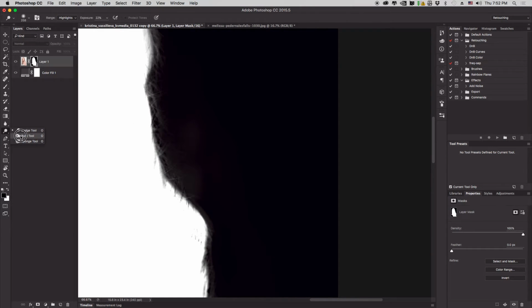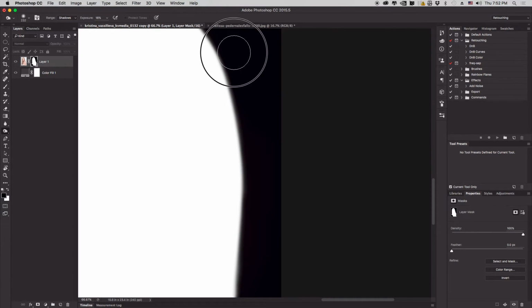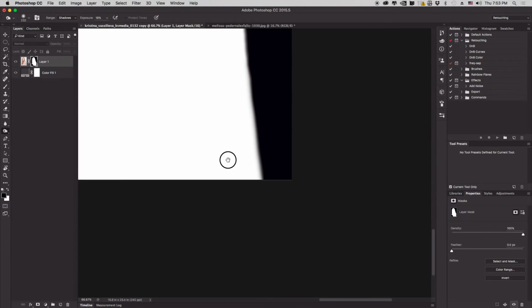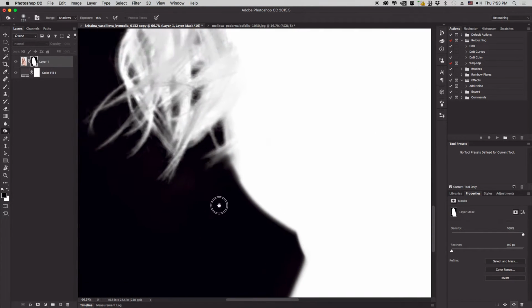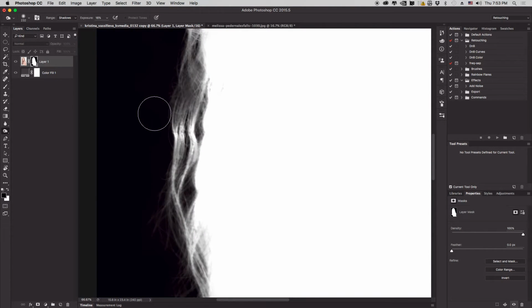But just for the sake of it, we go to the burn tool, we're in shadows, exposure 18%, and we're going around these edges, and it's the same thing, but the opposite, where I'm deselecting areas and not messing up the actual parts that we want to have selected.